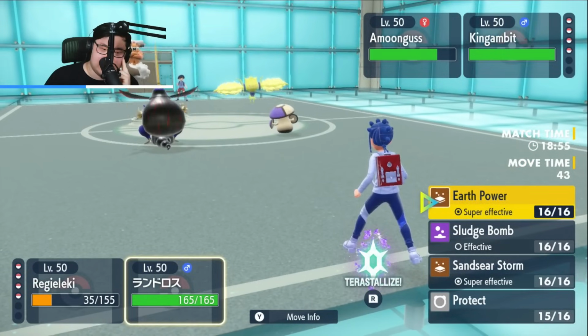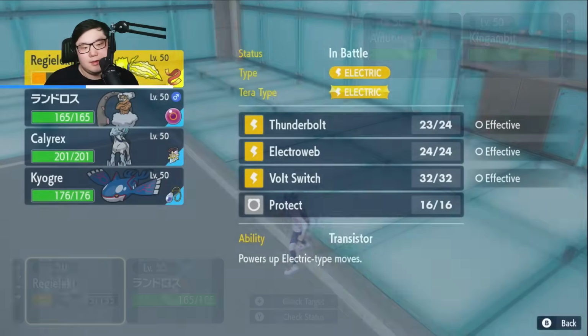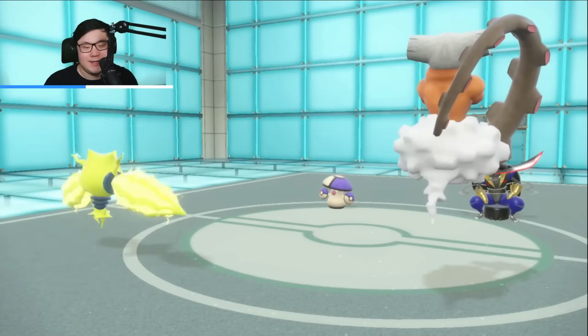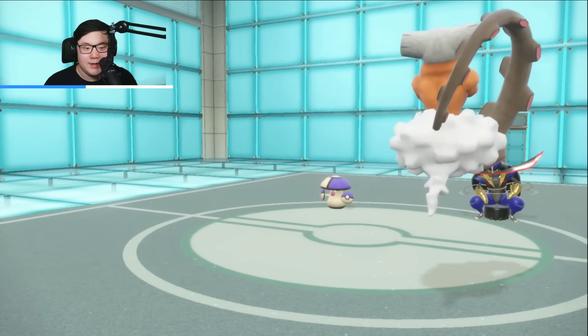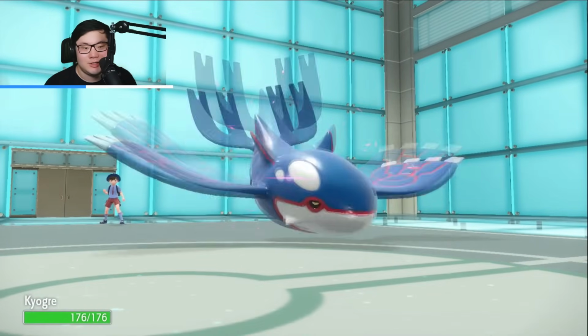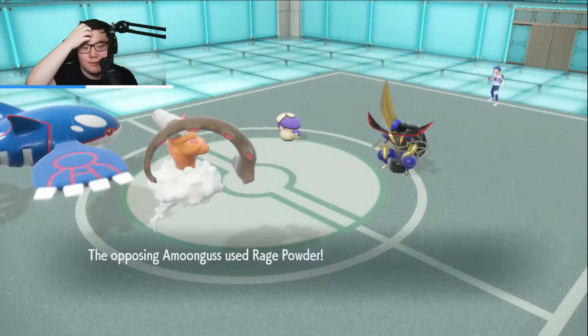I could go Kyogre and Sanseer Storm. I guess that's not a terrible play because they didn't Tera the King's Gambit, so I guess I'll play around the Sucker Punch. But I feel like Protect might be obvious, so that's why I want to Volt Switch, but I really should not lose a resource in the weather war. It'd be really bad. So I'm gonna go Kyogre.